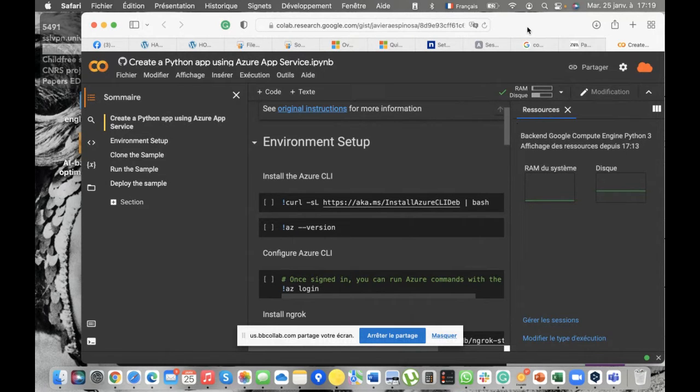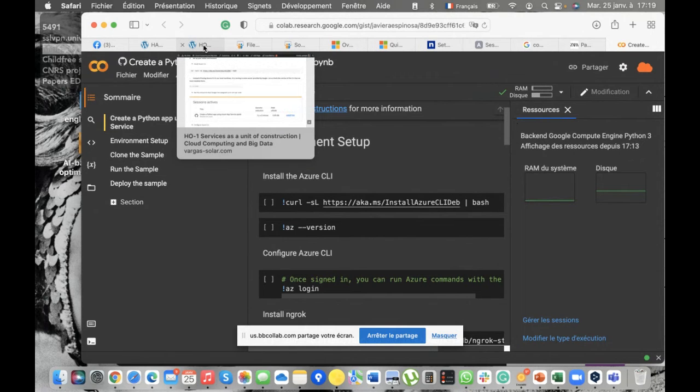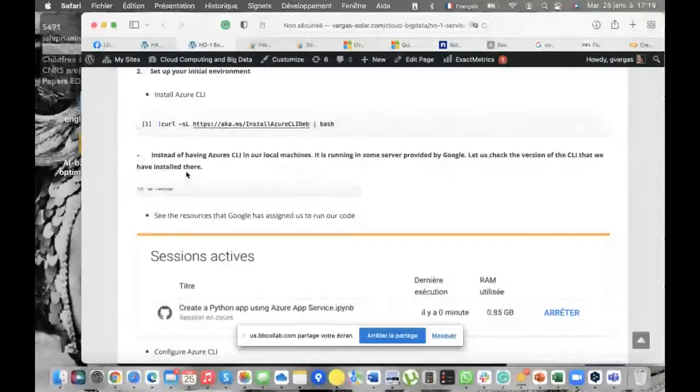Can you? No, I refer to our page, the page of the course. I can see the image, for example, when it says instead of having Azure CLI, only I have a part, but I can see the image in our course.